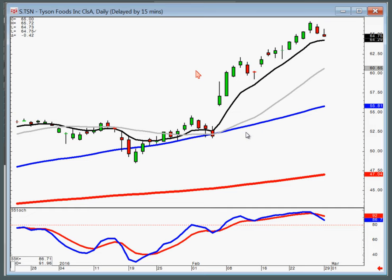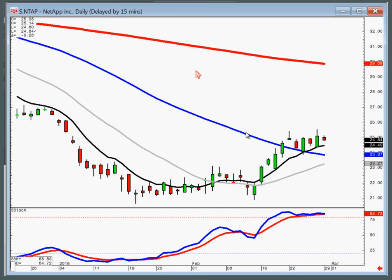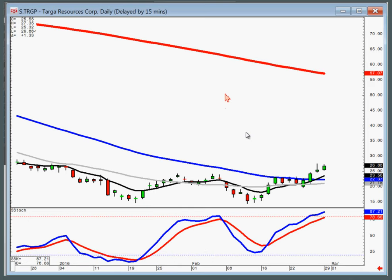Tyson Foods has to open positive. If it opens lower, you've got kind of a bearish doji sandwich that would probably take you down through the T line. I'd close out the position and wait to see what it does at the T line. NTAP, I would just stay long as it stays above the T line, because there's your fry pan bottom. Let's see, TRGP, clarify breakout when stochastics are in the overbought.